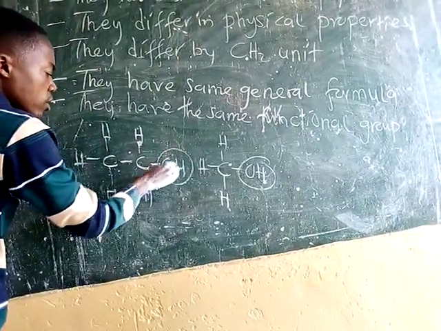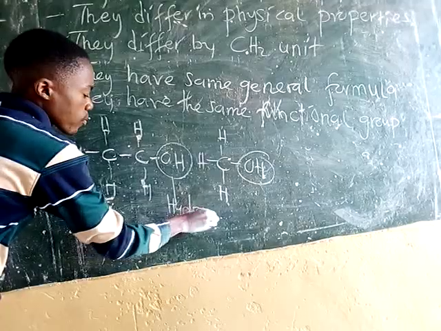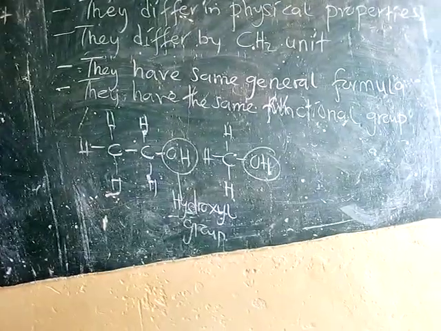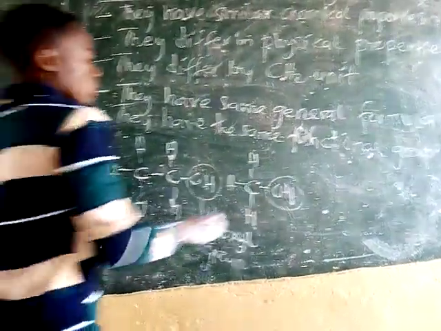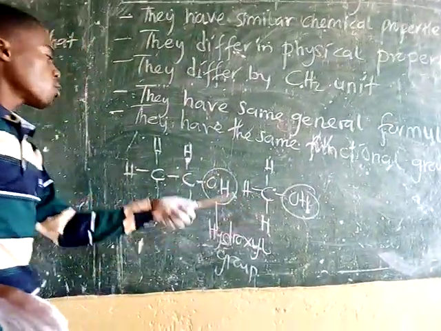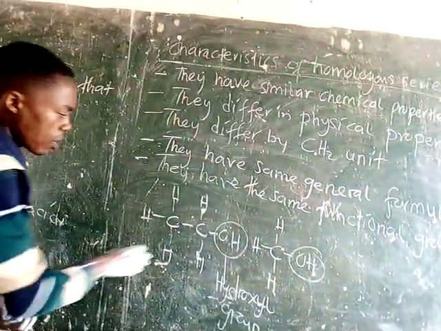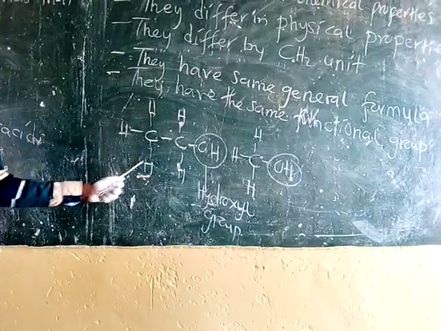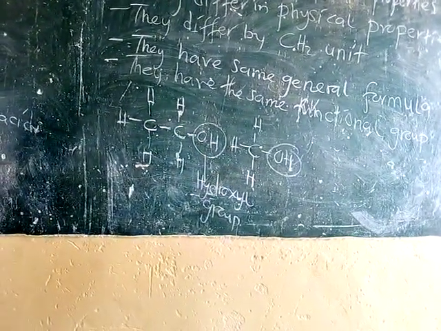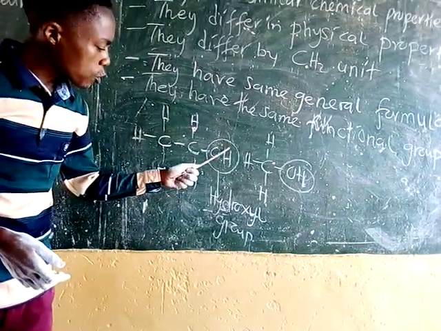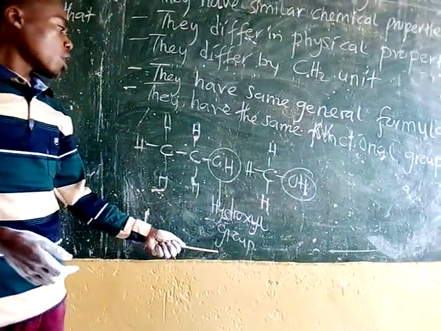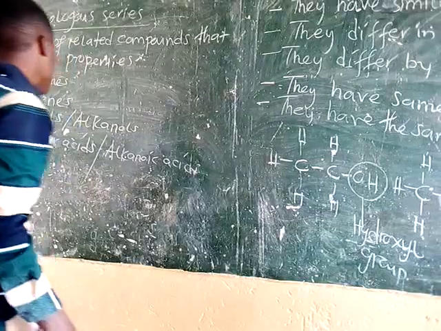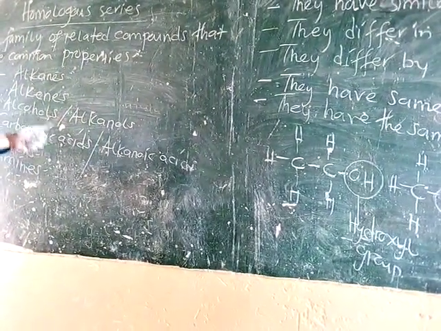And this functional group that I have circled is the hydroxyl group. This functional group is associated with alkanols or alcohols. So this is the functional group for alcohols or alkanols. So maybe in case you come across these compounds and you are asked to say to which family of homologous series these compounds belong, you simply have to look at their functional group. The functional group is that of the hydroxyl group. So which family of homologous series is associated with the hydroxyl group? Of course, it's the alkanols or alcohols.